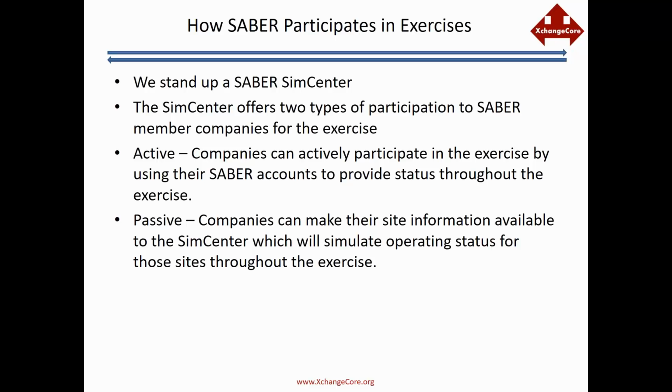SABER's participation in exercises, and we've done a lot. We go back to, I believe it's National Level Exercise 14, and probably an exercise every 3 months or so that SABER is supporting. And we do that by standing up a SIM center. And that SIM center delivers business status information in one of two ways.